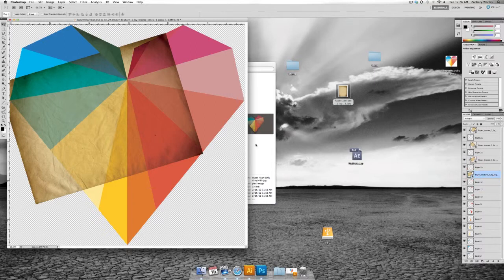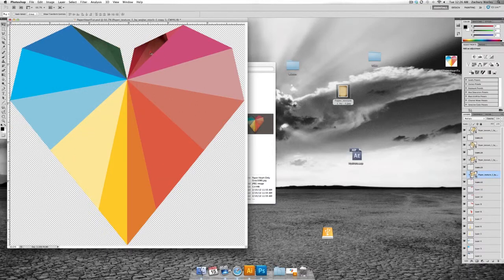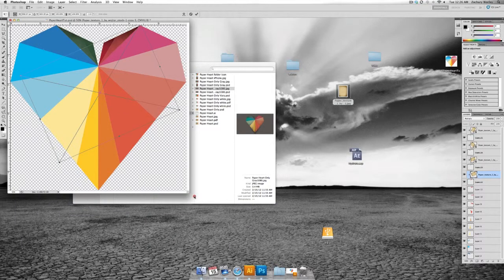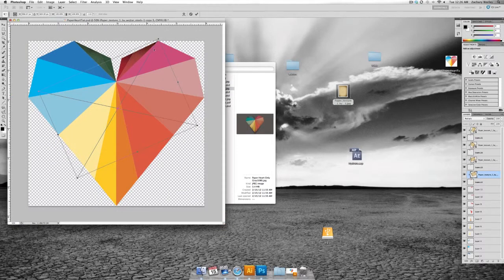Move it down and hold Option or Alt, and there you go. And then we're going to move this around. Command T if you want to rotate a little bit. You don't really have too much on this one. One thing you do want to be aware of though is if you need to zoom out just a little bit and then expand out, you want to make sure that the paper texture is actually going over that color. All right, so enter, Command J.